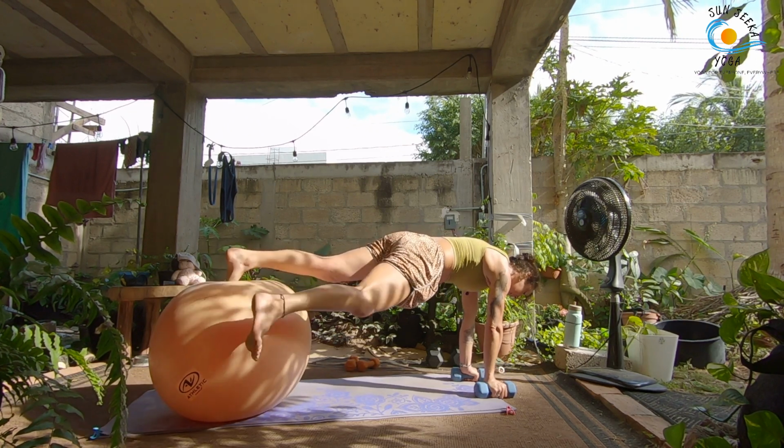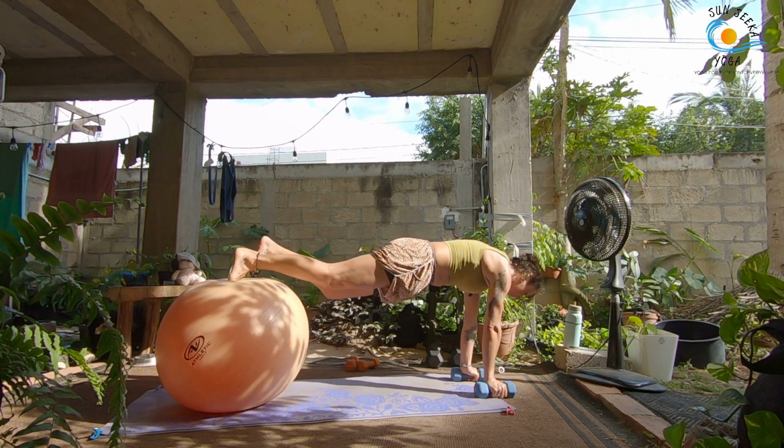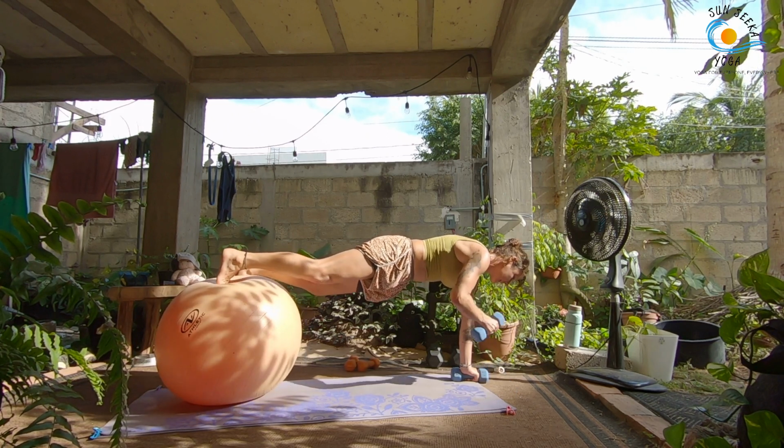So your breathing pattern is really going to depend on what makes the most sense for you. And it might change a little bit throughout, but I just want you to keep breathing. You might have to take extra breaths somewhere.